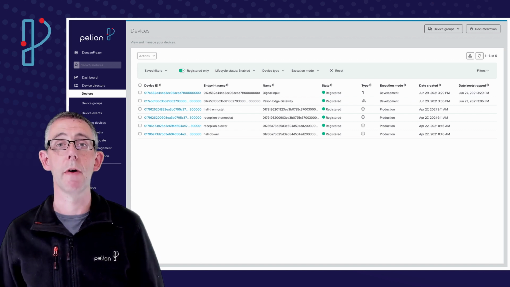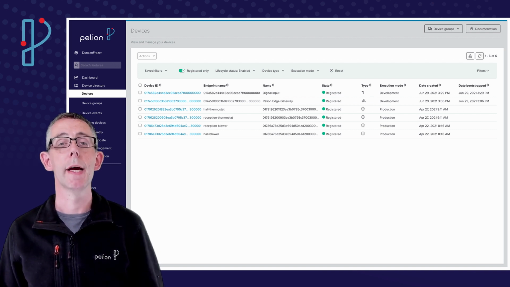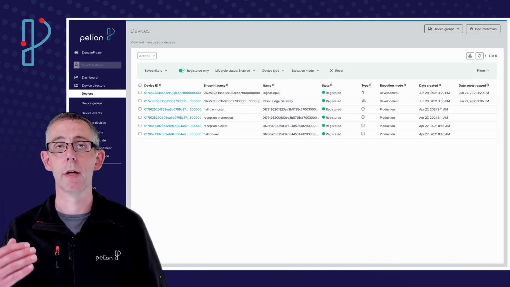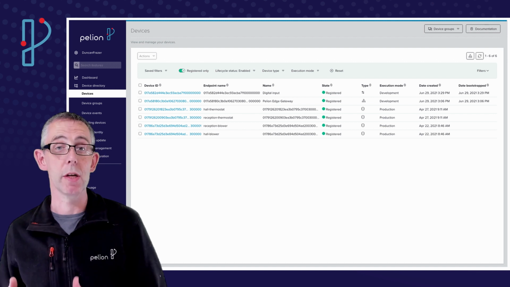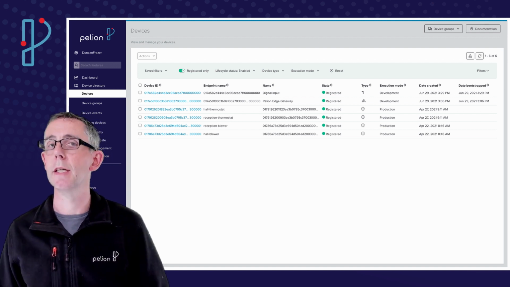Drilling down into the device directory section is the point that really you'll spend a lot of your time when working with Pelion IoT Device Management in those early bring up stages. Here you can see the raw list of devices that are connected to your account, our ID numbers, the device name, and a bootstrap history. That's the date the device first connected to your account.